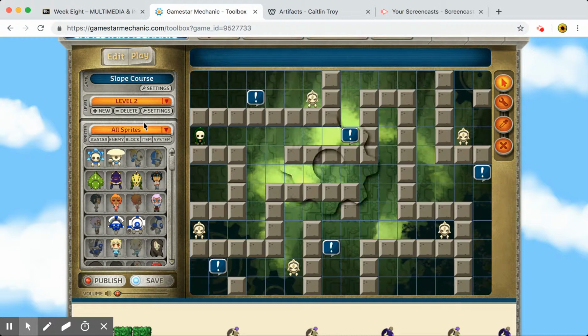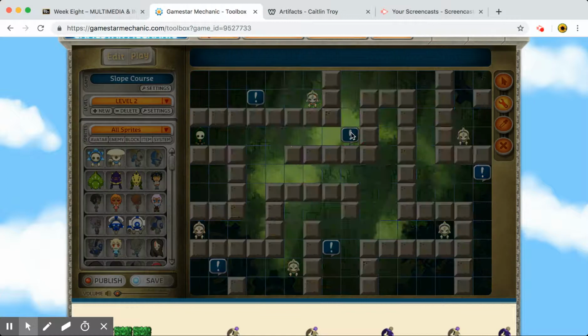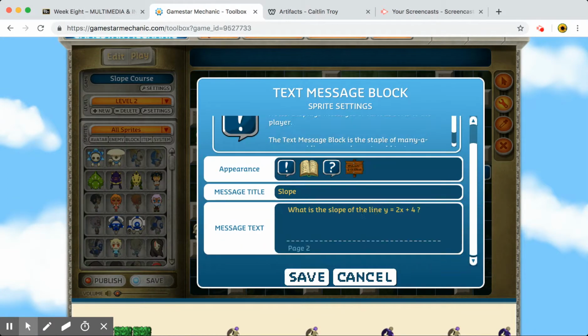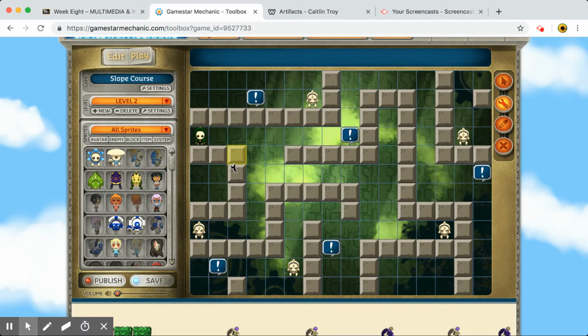So the other way I was thinking about using this, and what I did was I created a maze. So within the maze, there's my avatar guy. Just like any fun game, there's going to be educational questions. So I sort of envisioned that students could create, or I could create a game where within their maze, for example, they would have questions embedded. So I have questions here. My title is slope. So what is the slope of the line y equals 2x plus 4? The answer is 2. And then students would need to write that down.